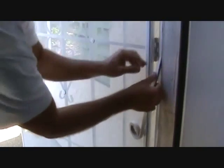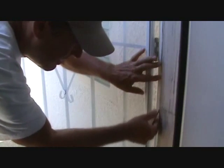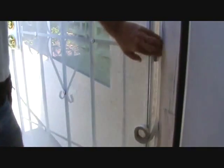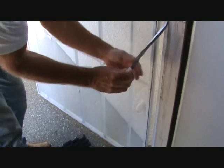Going around a little hinge right there. A little bit, a little bit, a little bit. On down you go. Keep pushing this afterwards. And just continue it on down. I'm not going to have enough out of this little roll here. I've got the other stuff.